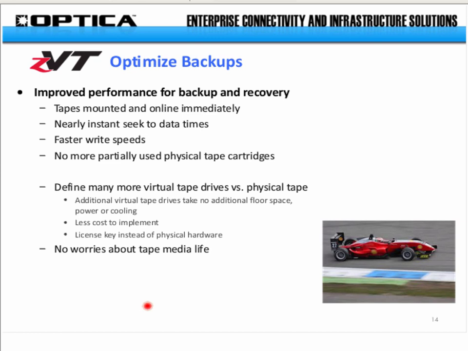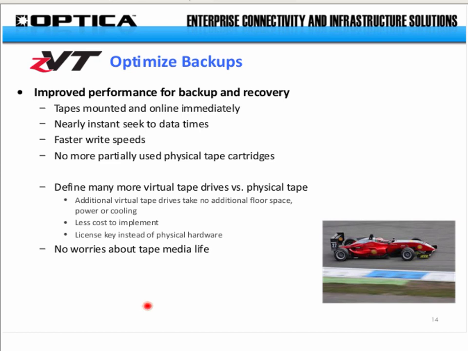One of the great benefits of virtual tape is that you can define a whole bunch of them. It's really easy. You just configure it in zVT and configure it on the mainframe, and within a few minutes, you have more virtual tape drives that you can use. With physical tape drives, you'd have to order hardware and get it shipped in and mounted and cabled and powered and everything like that.